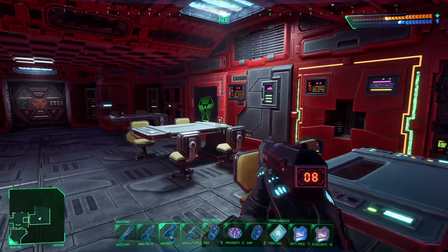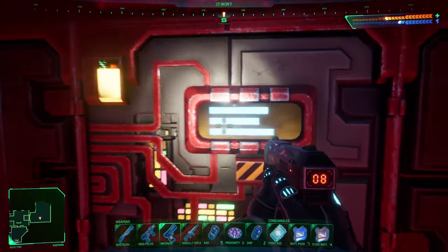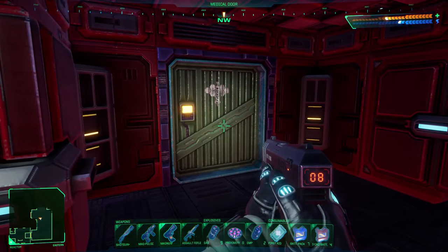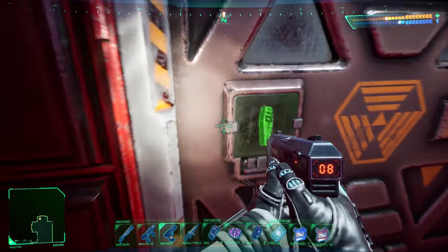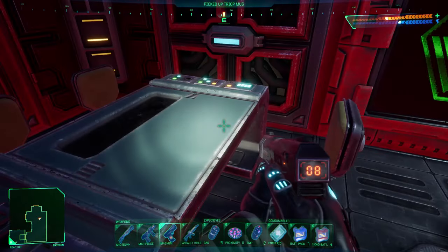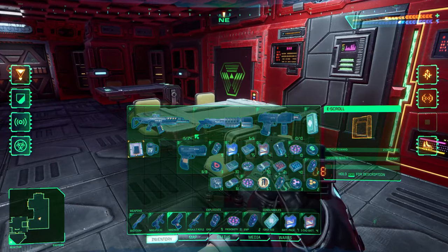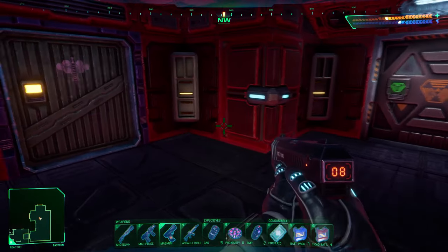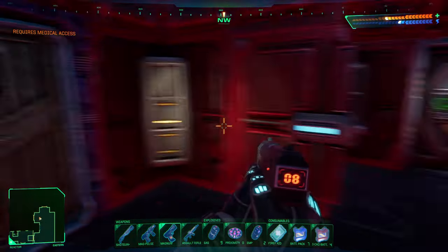I like the vibe of the reactor level. Every level looks a little bit different, or a lot different sometimes. So that E-scroll might be worth a lot of scrap. Seems like electronic devices usually are. Yeah, it's worth two. And it only takes up one spot. That's a prime junk item. I've become a bit of a junk expert. Requires medical access.